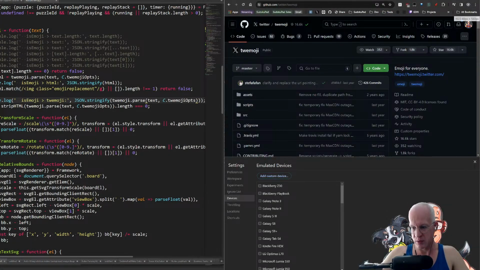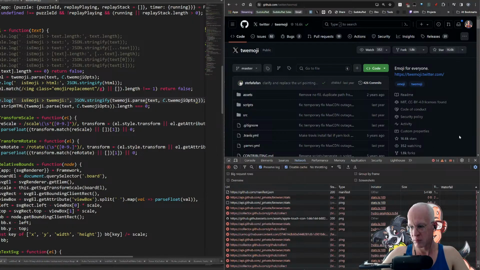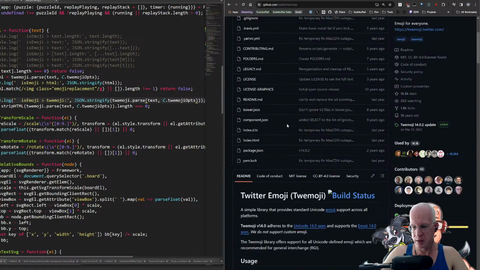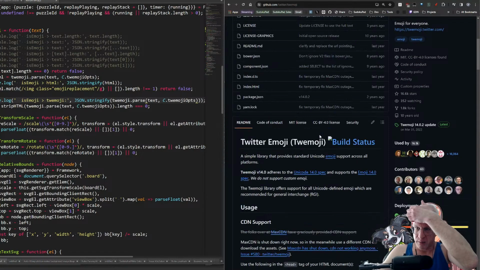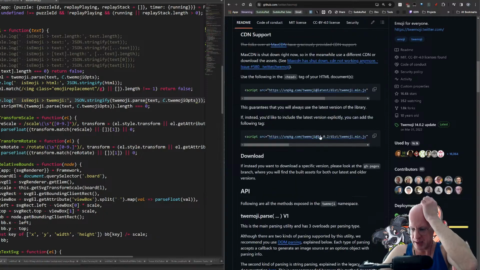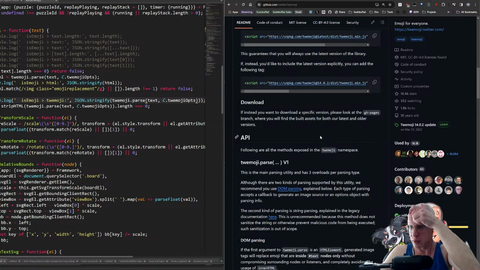Where's this browser window? Alright. Don't know what happened there. Weird things are happening. So, can I get a list of Twemoji supported characters?